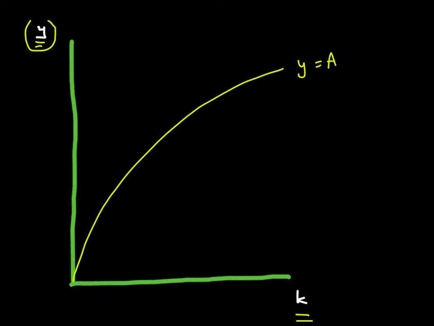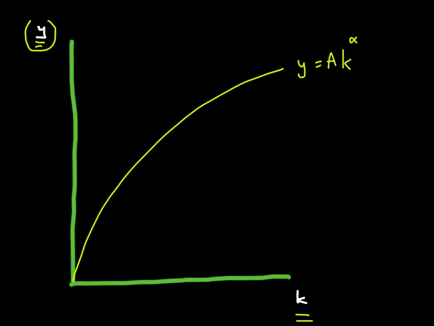All right, so this is what we're looking for, and the way we usually do it is to draw a diagram. In the diagram here, on the two axes, I have put capital labor ratio and output per person. Of course, what we're trying to do is figure out how to make this y, the little y, output per person, as large as we possibly can. So what I want to do here is just draw in our diagrams. First we have our production function, and everything is in per capita terms here. The production function, because of diminishing returns, has this shape: y equals A times the little k, capital labor ratio, to the power of alpha.